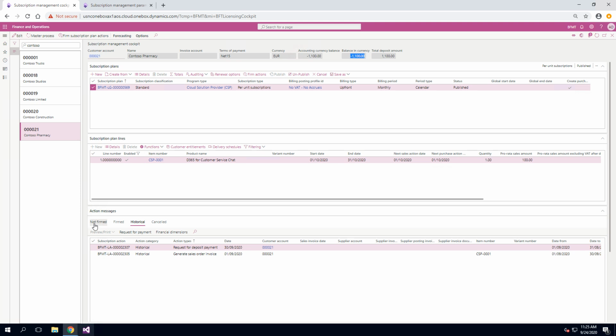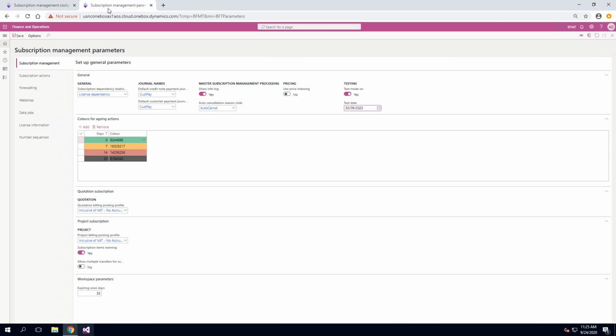So now I will go ahead and fast forward to the next month, and there we can see what happens. So I'll move over to the subscription management parameters form. I will change the test date. Please note, do not use this test date in production environments, as it can cause damage to your data, and it is not supported in production. This is only for testing. Sorry if I repeat myself, but I mention this every time we use it in any of the lessons. So now it's the next month in our cycle.